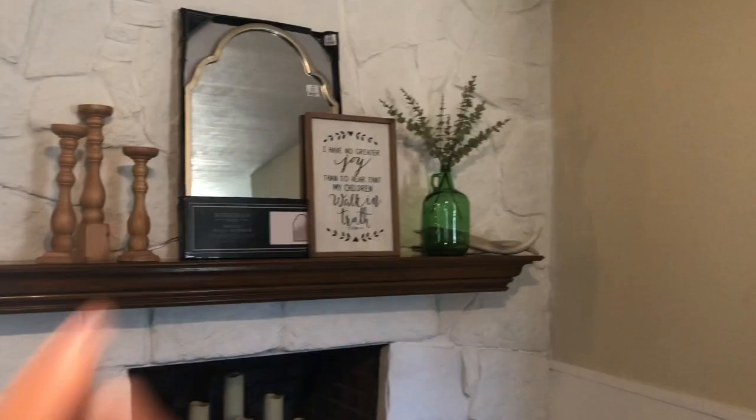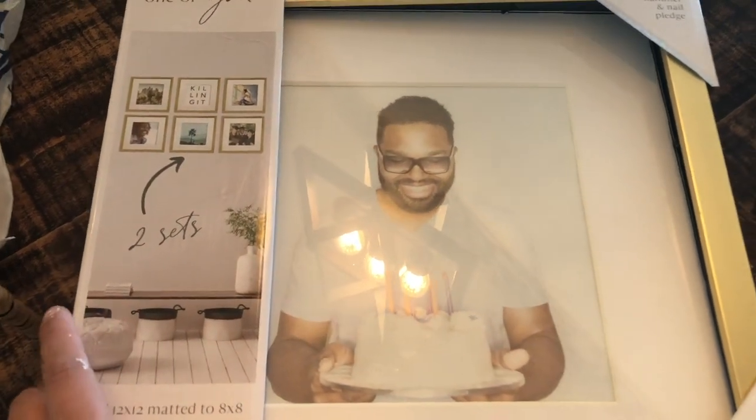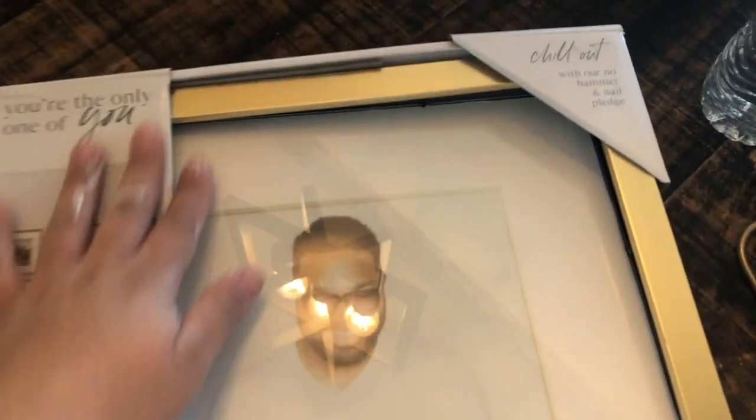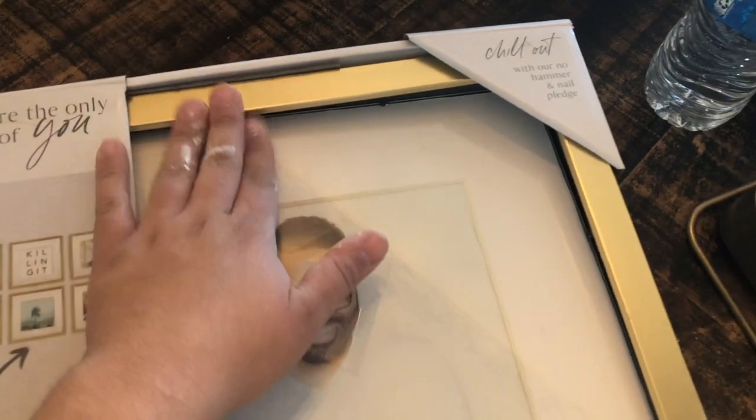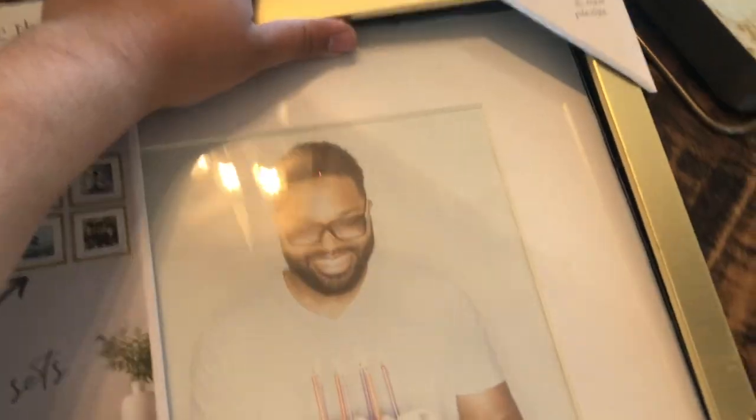Okay, so I'm gonna leave that way, and then I'm gonna hang up these frames that I got over at TJ Maxx for $20. And these, I think, are really nice, actually. I really like the color, and I think it will definitely bring in the gold from the mirror over on the other side. So let's hang these up.